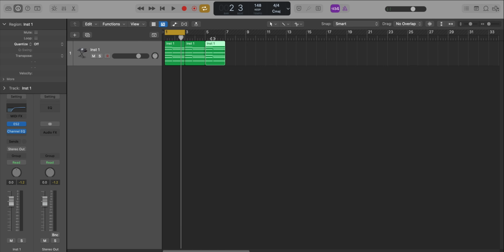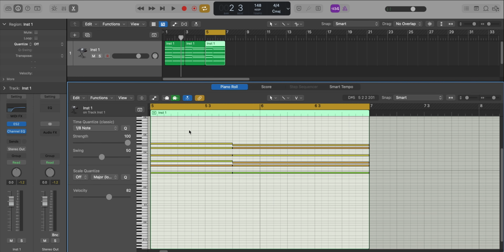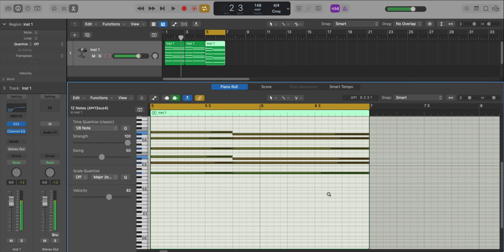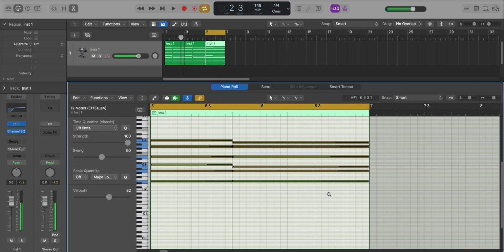Next, go ahead and duplicate that over. We'll get over into the next section. For the next set of chords, we're going to use the same synth sound. We just got to change up the chords a little bit. All we got to do here is just count this down a little bit here. 1, 2, 3, 4, 5, 6, 7. And we got the next set of chords.